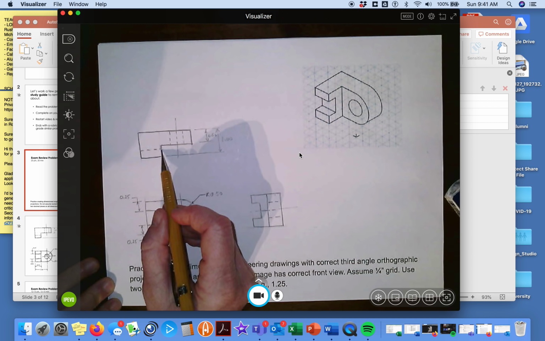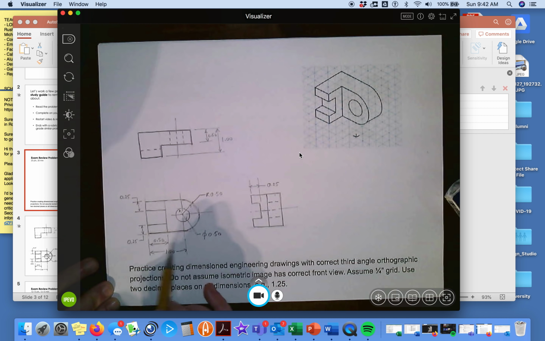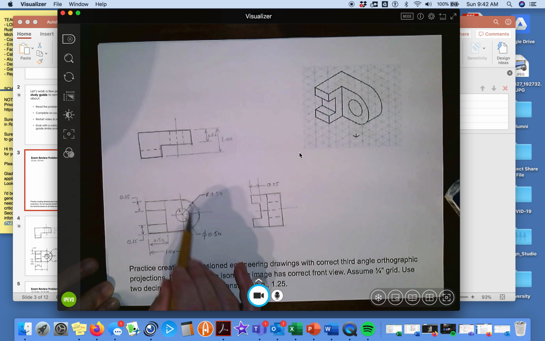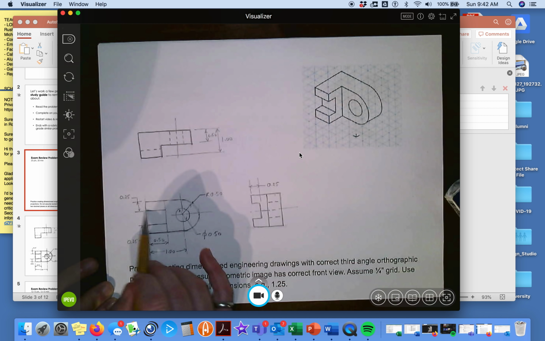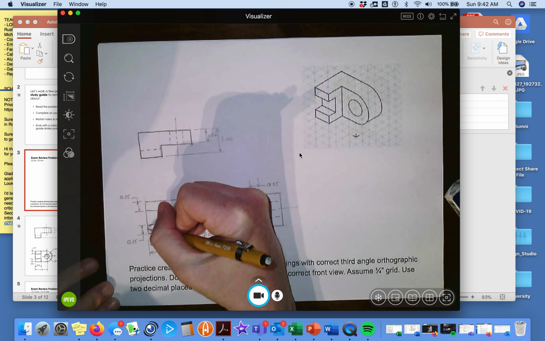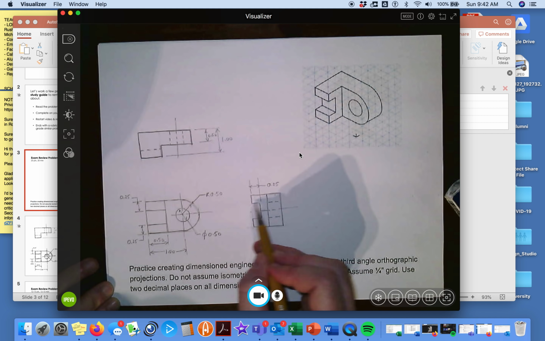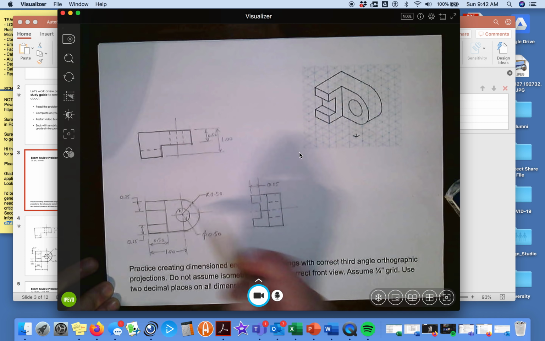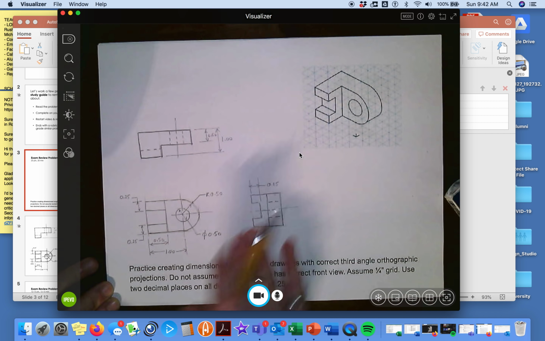Now features. Okay, so the first feature is, let's talk about this hole. This hole is located in X and Y. The Y is located by the fact that this radius is splitting this part in two, and I've given the diameter there. This notch, I'm giving this dimension here, the height, let's say, on that piece, and then the depth is covered on this guy over here. Okay, I've got center lines marking my circular features in all instances, so I think I'm good.